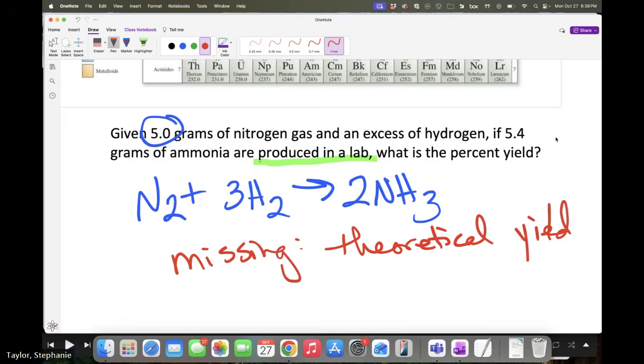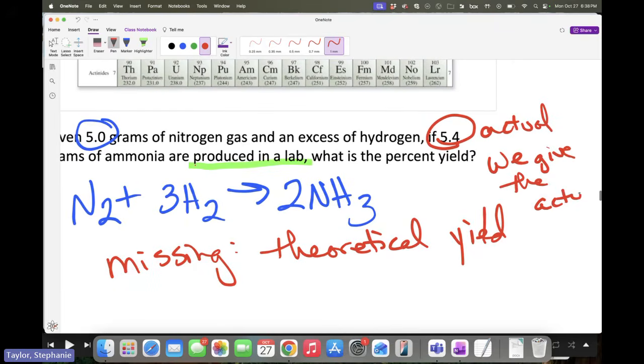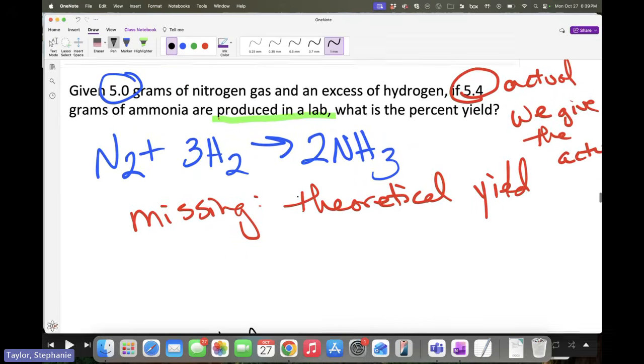because this is supposed to be the actual. We have to give you the actual. So we give you the actual. That's the thing I haven't said yet. Because the actual is supposed to be what happened in real life. And on a paper, there is no real life. Everything is fictional. So we have to give you that actual value. So sometimes we'll give you a little story to make it more obvious, but there is the actual.